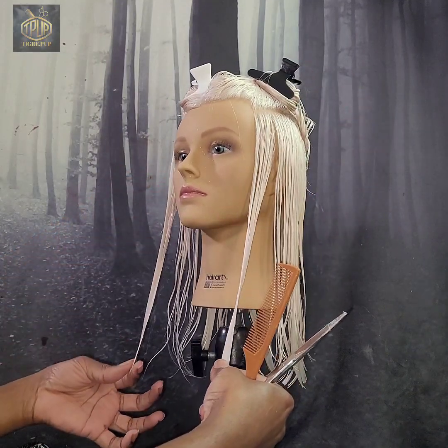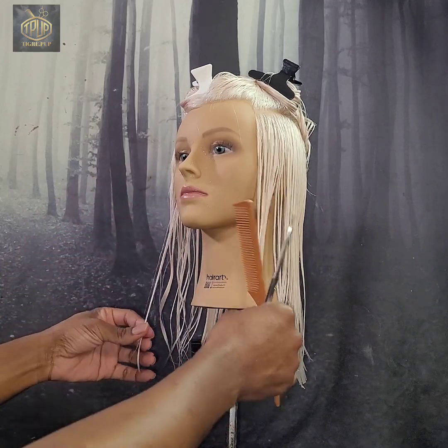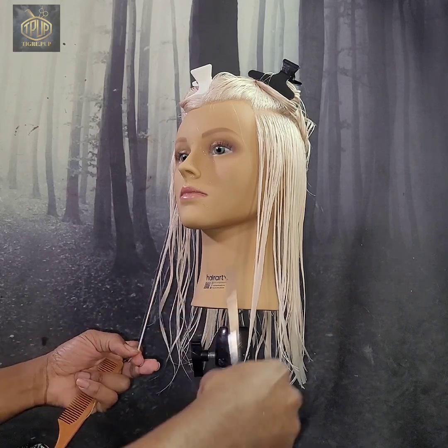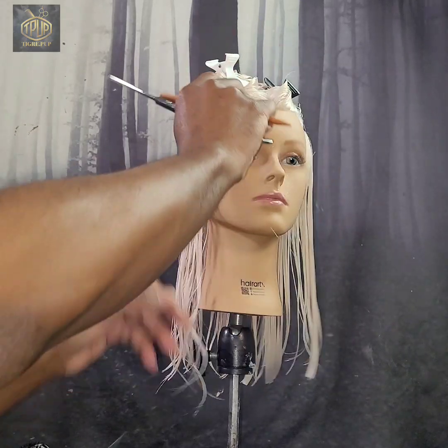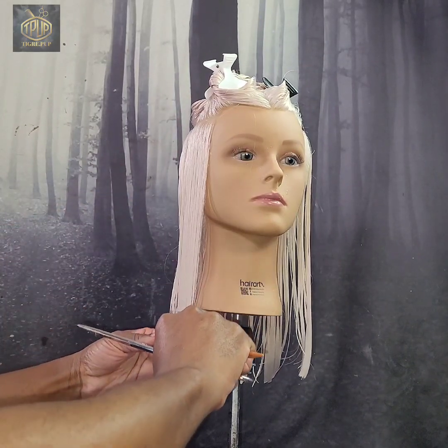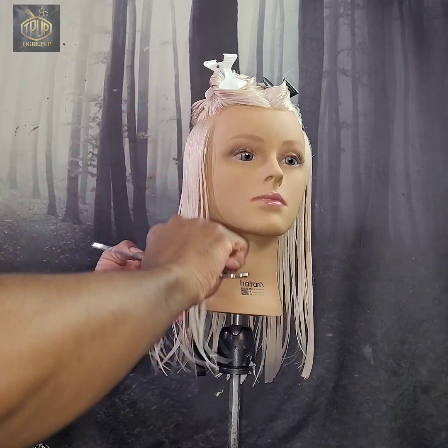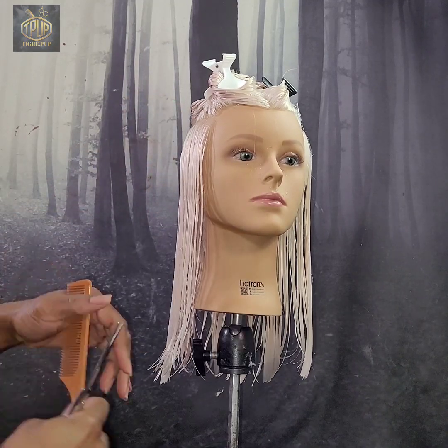Right here I'm going to give her a trim — just take a little bit off her ends to get rid of those straggly ends we saw at the beginning of the video and make it a bit nicer. Because we're going to shoot some video after so you can see it in the sunlight and see what you're actually getting when you purchase this particular mannequin with the platinum blonde hair.